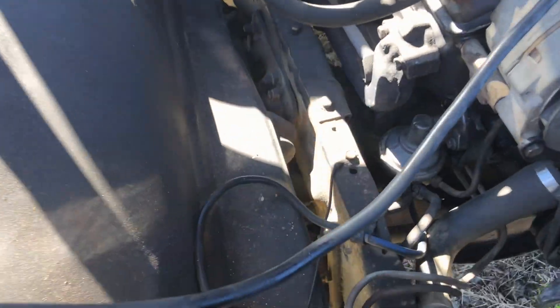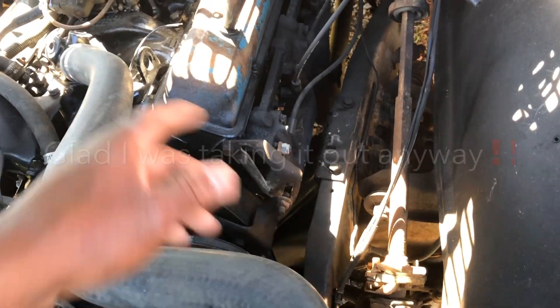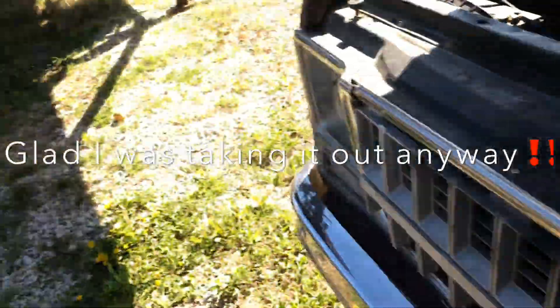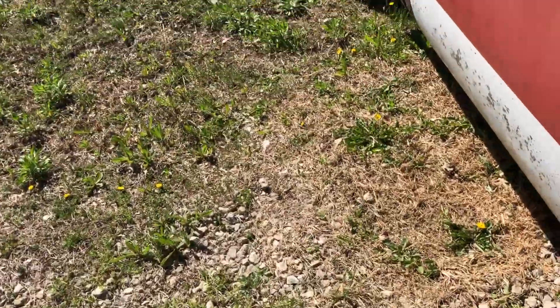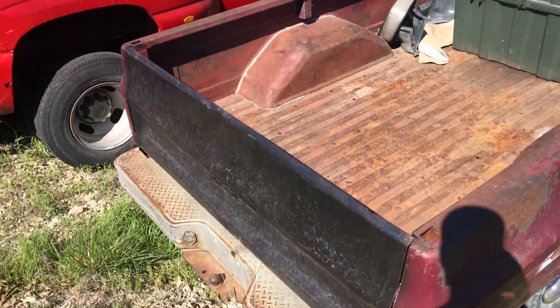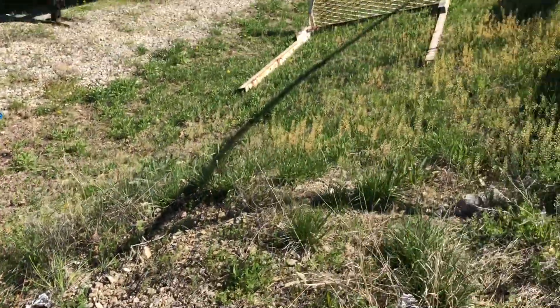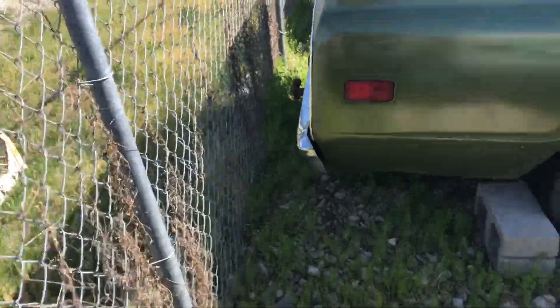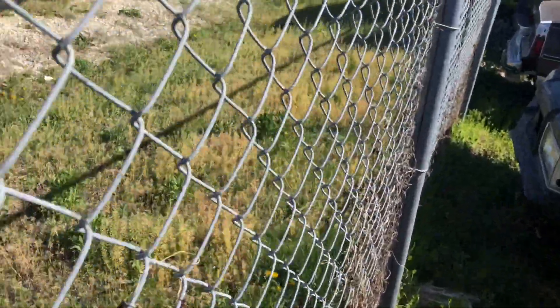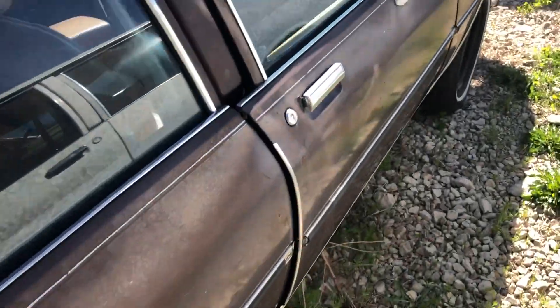I'm about to sell this truck in the next hour and a half, so I've got that long to get the motor, motor mount bolts, fuel pump, hoses, lines, power steering — everything that's staying — pulled out. I bought these wheels and tires because I took the originals off the truck, so those are staying with the buyer. I'm by myself today, hopefully I can get it done. Once I take the motor out of the C10 it's going back in this brown box. This thing runs real good — y'all heard it before, it's got a cam in it.